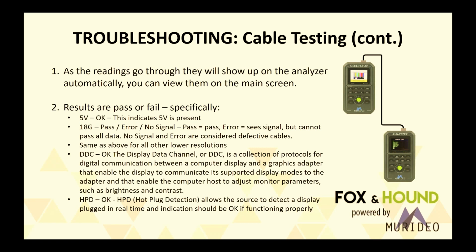No, it is not. It is not normal, but it depends on the additional numbers, like the 444. Or if he's talking about on our tool, it's not normal. I would try to swap out a like cable, and it should pass all the way down. And be sure, like it was pointed out in the previous slide, don't press any more buttons after you initiate the cable test, because that does tend to cause some kind of mixed results where you get a couple passes and then it starts failing or no signaling. That can cause that also. But yeah, that's not normal. If it can pass 4K 60 or 18 gig, it should pass everything below.